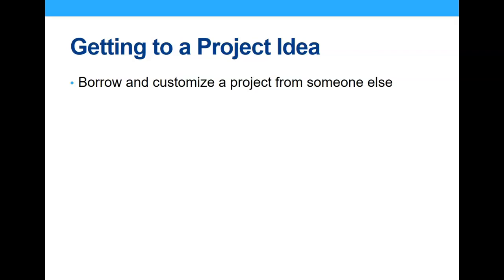There you go. Another way that you can get to a project idea would be to revamp one of your existing projects. So let's say that you have a project that you really like that's worked well with the students, but you think, you know what, this could be more robust. It's pretty much a dessert project. Think about how you can make that project more central and take that product idea or that set of processes that go into making that project and tweak it so that it does become more main course instead of dessert.